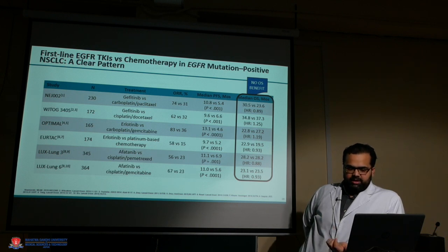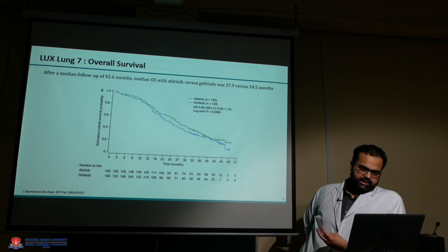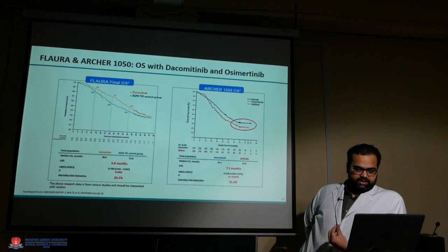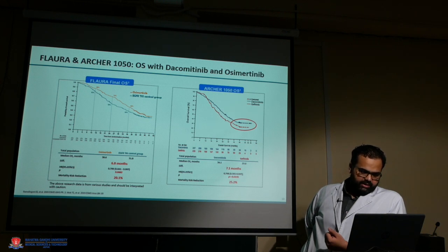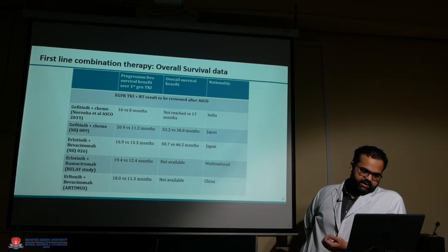The lack of OS significance is mainly due to crossover between patients. Lux-Lung 7, after a median follow-up of around three and a half years, showed no significant OS difference of 28 versus 25 months because almost 50% of patients in the second line eventually took afatinib. However, the FLAURA and ARCHER studies showed final OS with around a seven-month difference — a clearly significant overall survival benefit. For combination therapy, survival benefit has been seen in gefitinib-chemo studies (NEJ009, TMH) and erlotinib-bevacizumab and erlotinib-ramucirumab combinations.